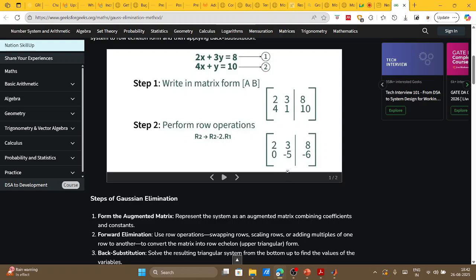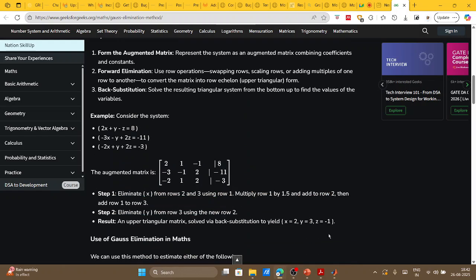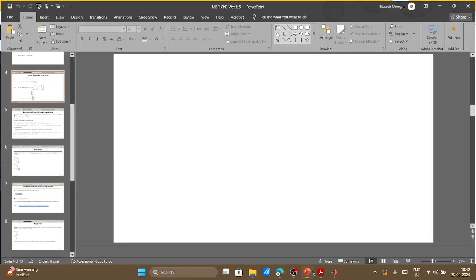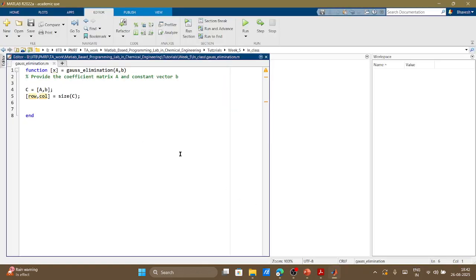Let's say you have further rows below. Once you have zeroed down the element here, now you want to zero down the next element, then you can utilize the same strategy again with R2, find the ratio, and try to create the lower triangular part with 0 elements. So basically we want to generalize it. Every time we will find what that multiplier is.